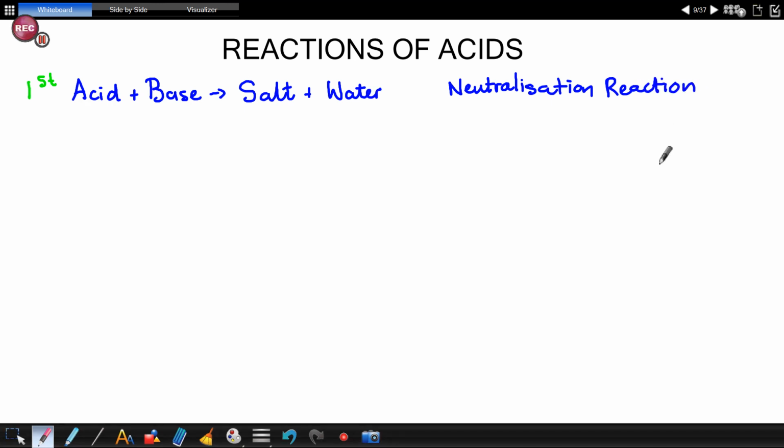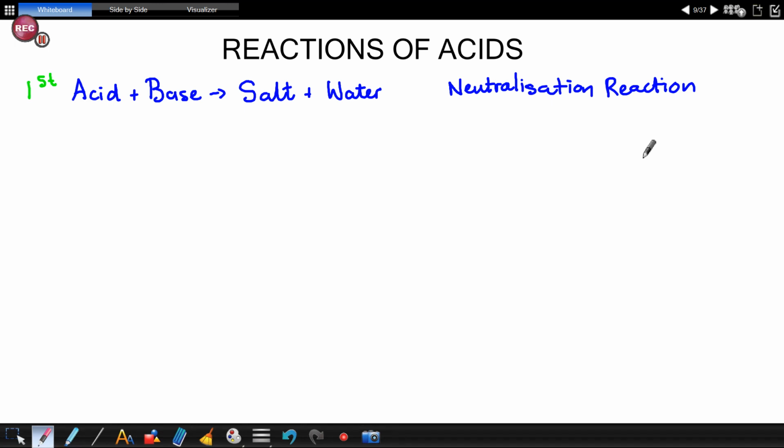Will you ever get a reverse of this reaction? Not this one, no. There is another one inside this one that could be a reverse reaction. So there will never be from water plus salt to acid? No. A water plus salt will be a solution. If the salt is soluble in the water, you won't see a precipitate. If the salt is insoluble in water, you'll see a precipitate. So we can talk, precipitate is the solid that comes out of the solution.